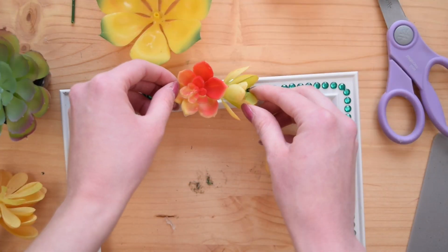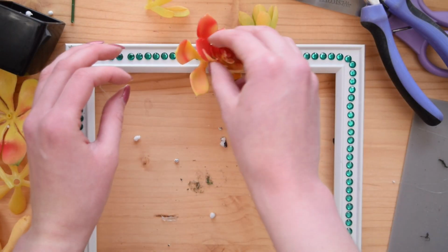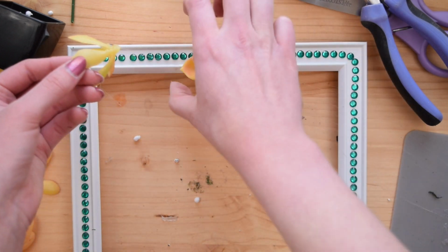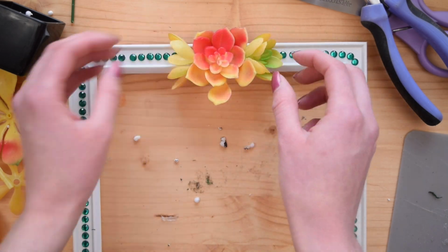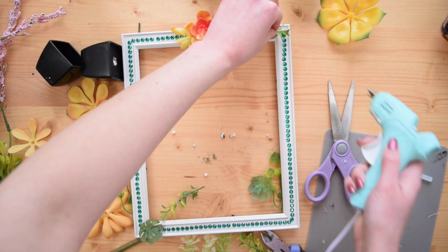I thought these would be the perfect way to make this DIY because normally when I see people recreate it, they use faux silk florals, and those are great, but the succulents have much more structure to them. They're going to be a little bit more solid than if you used a faux floral.